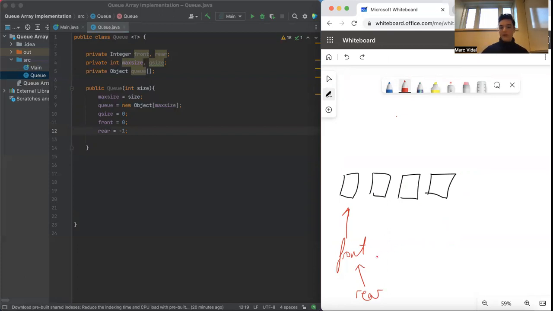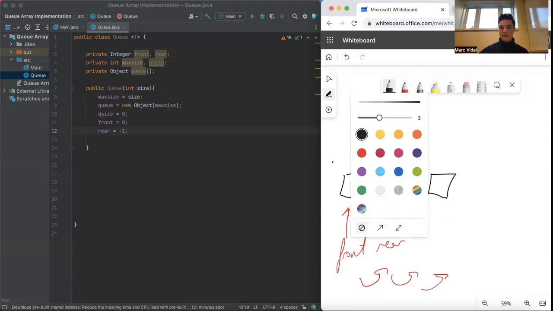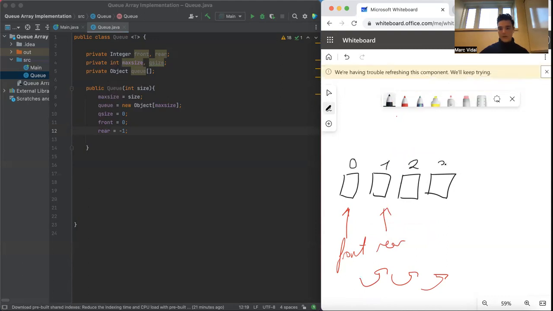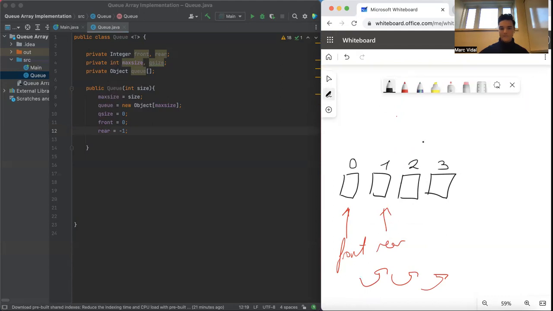And every time we're gonna enQ a new value, we're gonna want to move the rear to the next. So every time we're performing the enQ method, we're gonna be adding 1 to the rear. And these slots correspond to the indices of the Q array.